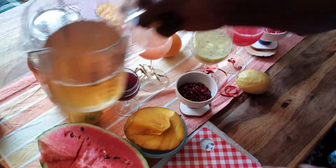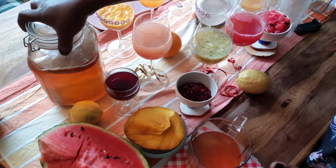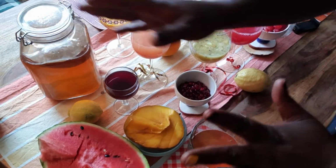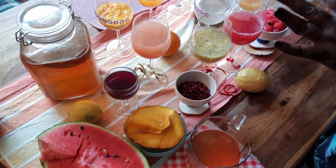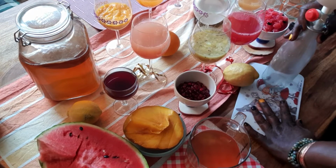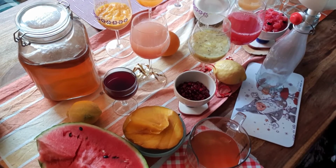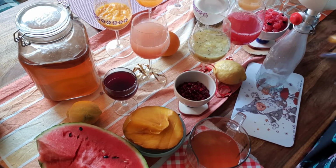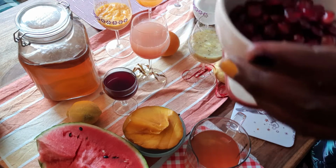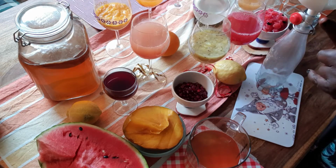This is my cup of kombucha, and this is my kombucha here also, in the bottle. I have a whole bottle here, so I'm starting to fill these bottles with all the different drinks. So let us start now. I hope you can see me. I hope everything is looking good. All right, okay. So now all of these are different flavors, and I will be mixing them with some nice fruits inside of it. Now I will start.